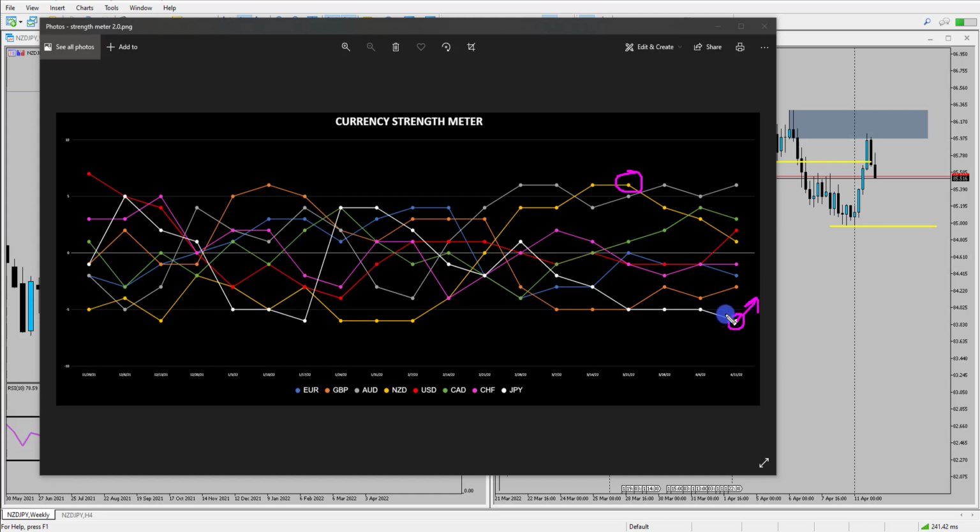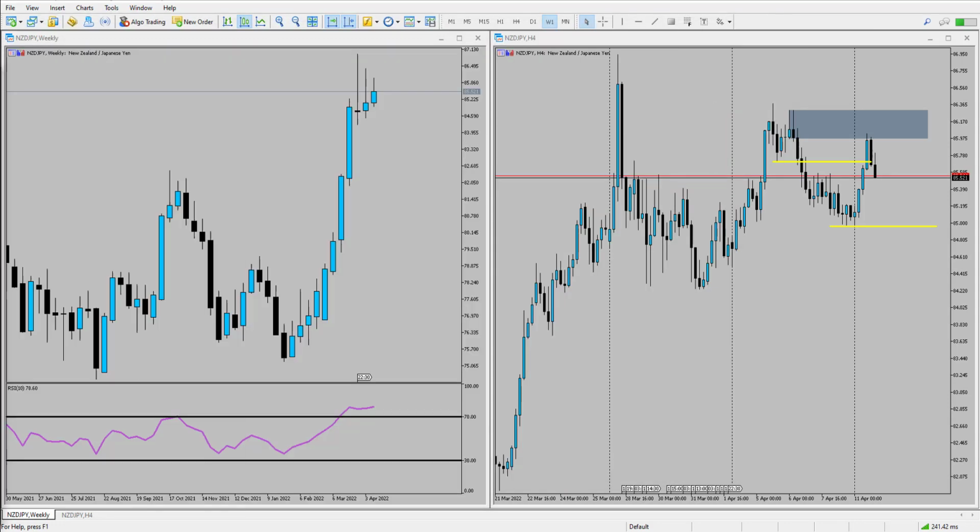Obviously, you can do that by looking at the stock markets. You can do that by looking at the bond yields, the US 10-year bond yields. At the moment, stocks have dropped today, which could add some strength to the yen and some further weakness to risk currencies like the New Zealand dollar. So ultimately, before you get to a chart, you want to ask yourself, why do you want to be involved with that market in the first place? And we've just identified why we want to be involved with Kiwi yen.